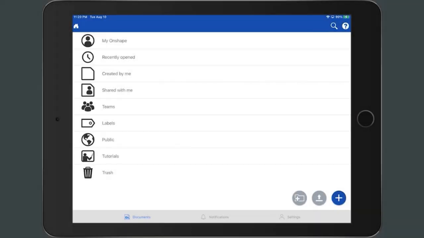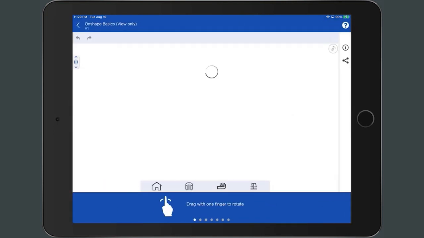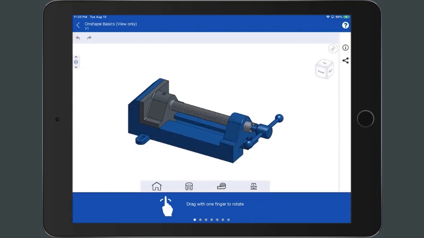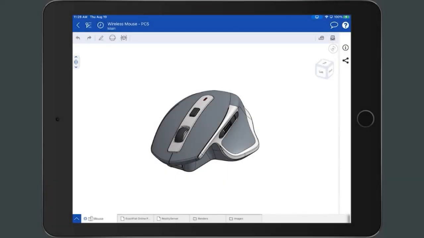If a refresher of the gesture controls within Onshape Mobile is needed, tap the Help icon in the top right corner and select Review Gesture Controls. A similar prompt displaying the step-by-step instructions appears. If you have reviewed and familiarized yourself with the gesture controls in Onshape Mobile, let's get started.